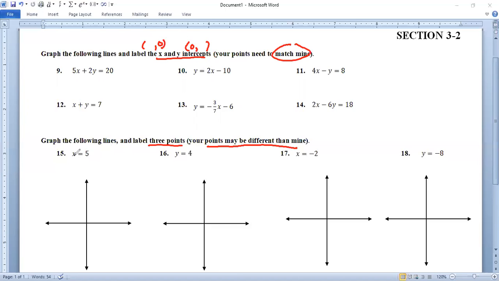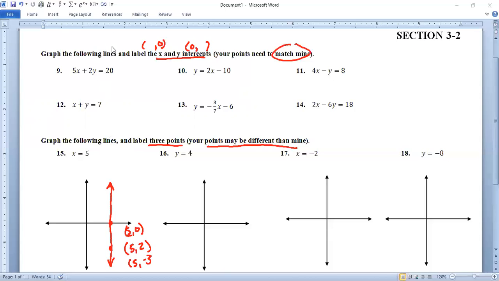Here, this is saying where x is 5. If we go out to where x is 1, 2, 3, 4, 5, that's one of the points right there. 5, 0 is one of the points. But there's no y value, so x always has to be 5. You can do a 5, 2 or a 5, negative 3. Run up there, 1 down here, and it is a vertical line at x equals 5.